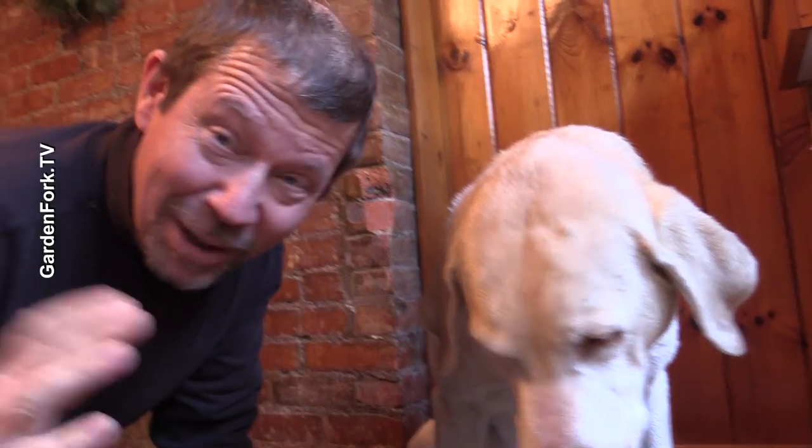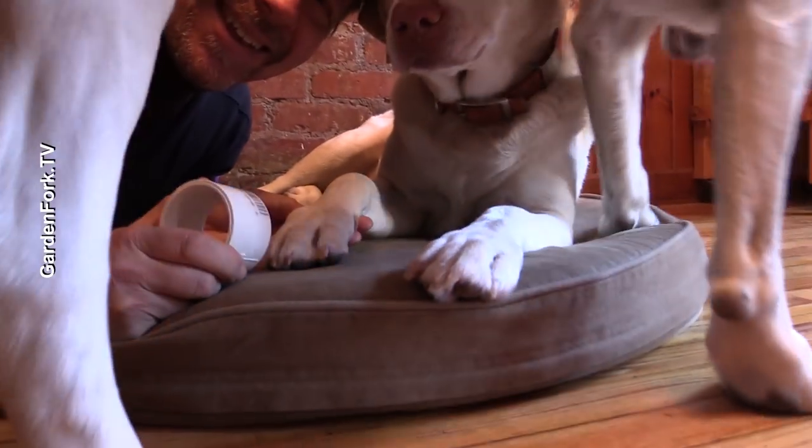Henry's our hand model. Charlie Pup is not a very compliant hand model, so. Her hands are too big. Let me show you what I got. Charlie!